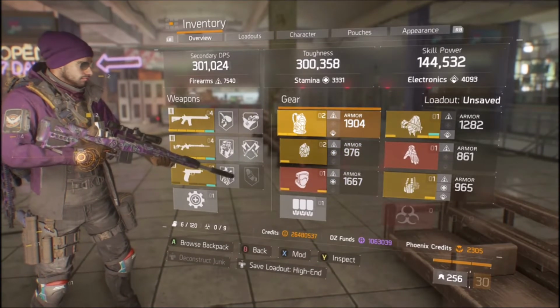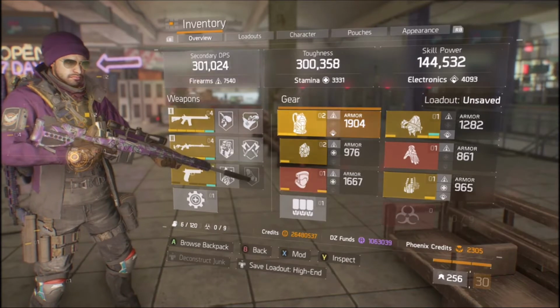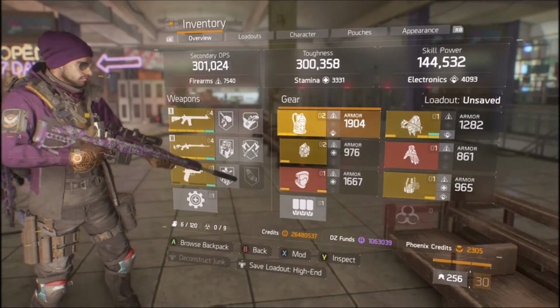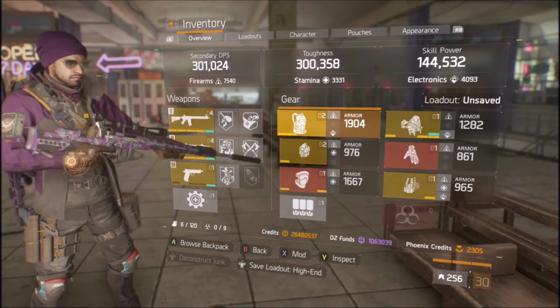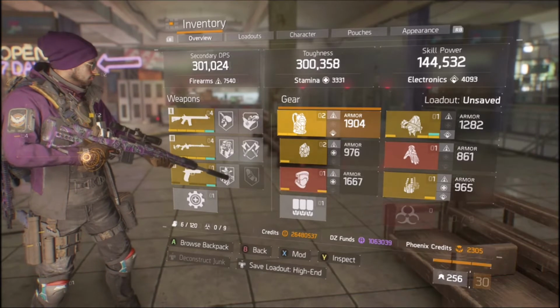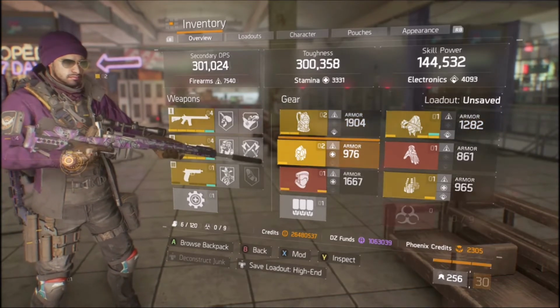I don't think in this patch rolling into stamina is worth it, because it just doesn't give you a significant amount that you should be rolling into it. You can use that roll so much better into firearms and electronics, and it'll benefit you a lot better than it will with stamina. So bear that in mind when making your build, if you haven't made one yet, that is.